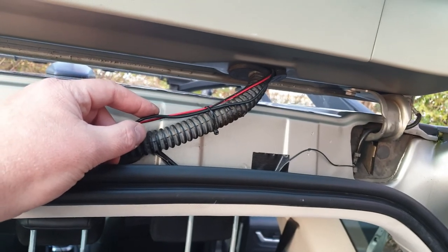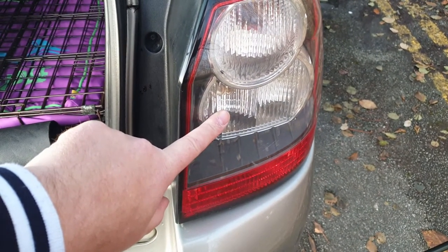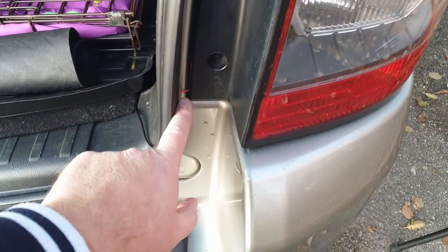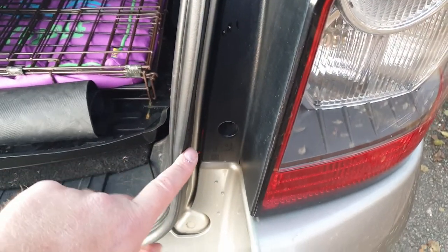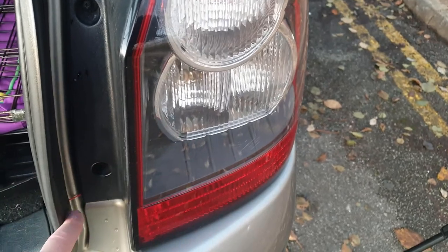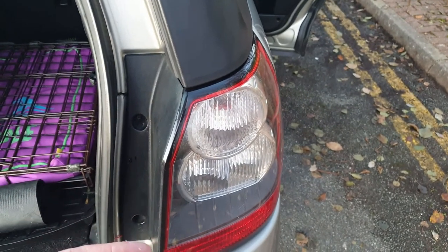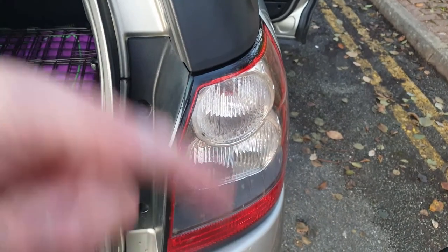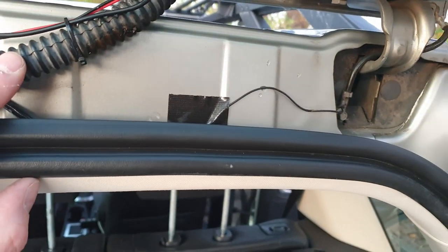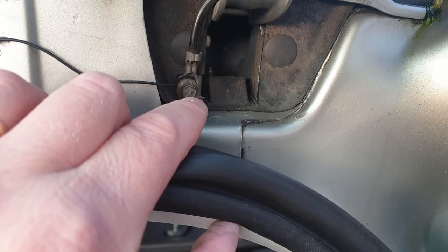Going back inside the car, you've got these other two wires. One needs to be attached to your rear reverse light — I undid those two screws and as you can see the red wire comes out there, fed right around this rubber. Once you've figured out which is your live feed to your reverse light, you cut that wire, join them together. You do get these little red plastic clips but they weren't working so we cut the wire, joined them together, and taped it up well. The other wire is a black earth wire, which I've earthed to the earthing point just there.